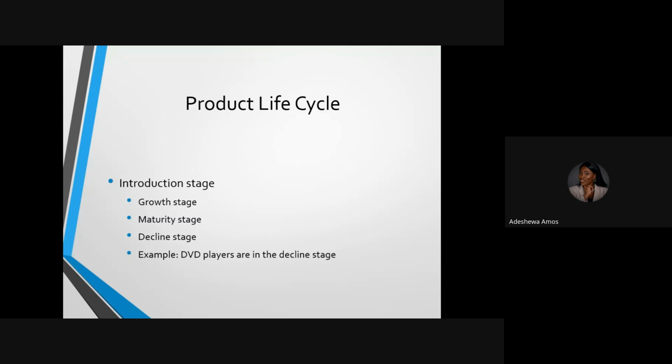But when you get to the decline stage, it means that your product, if you're not careful, is about dying. Death is coming near to your product, which, if you relate this product life cycle to us humans, is more or less the same thing. So this is the last stage of the product life cycle.